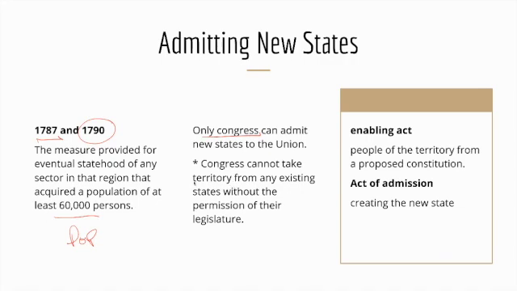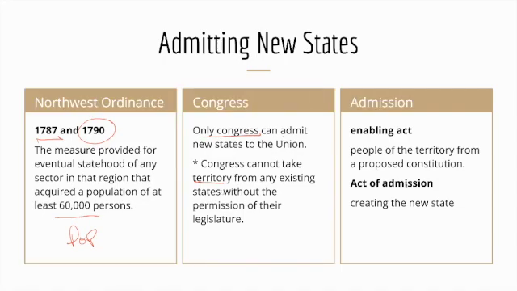So you can't take any territory from an existing state. When we look at maps of the evolving United States, like the Louisiana territory that has become like 6 different states since then, once a state is formed and the boundaries are set, you cannot take away from that state to add to any other state. And there's just some animation that doesn't really make any sense, but there you go. So the Enabling Act allows the people to specifically start this process. And then the Act of Admission is what goes through the process.